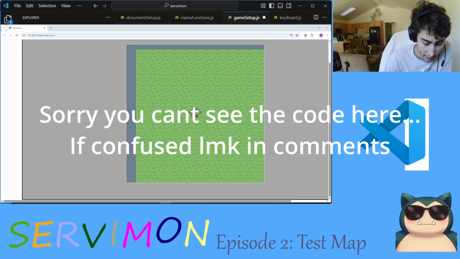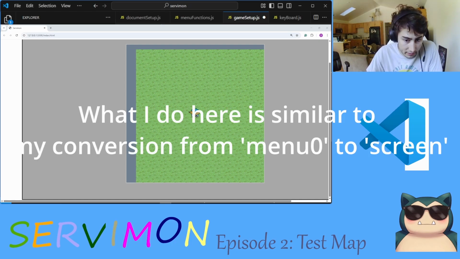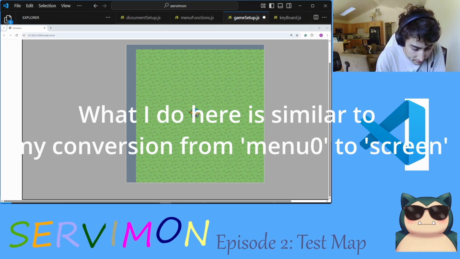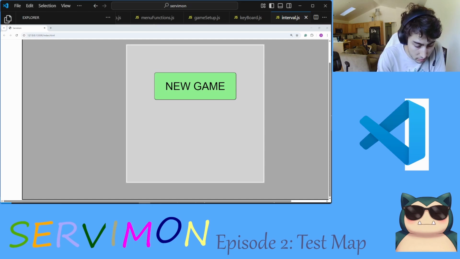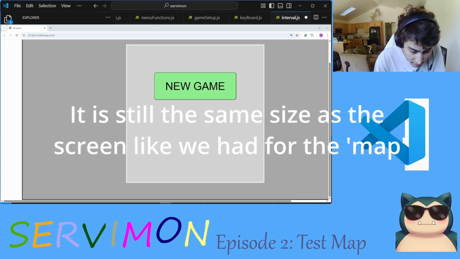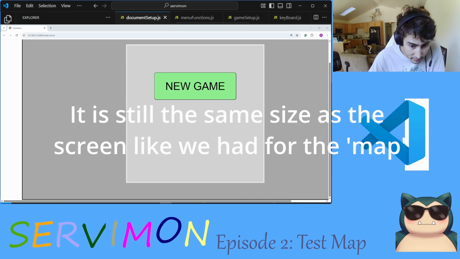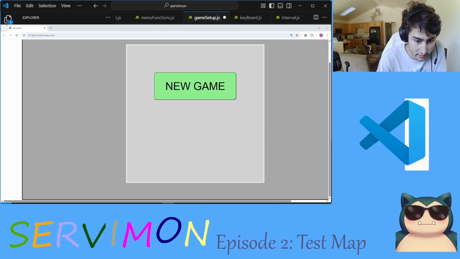Let's build the background as 100 by 100 every time, right? And it's still going to move. The background actually is going to be the thing moving now. So let's also fix that on the interval. I guess it worked out there. So, but now on the interval on game setup, we're going to put a map on top of the background.